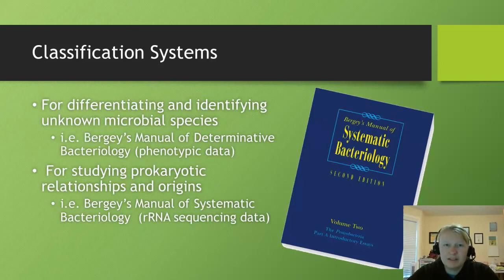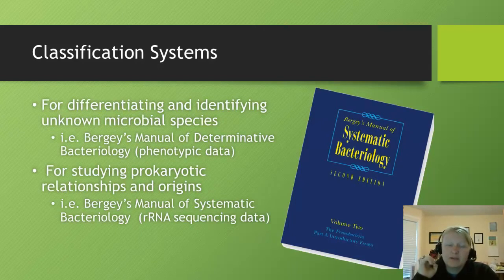We've been able to sequence segments of the genetic information of these bacteria. And by using this, we can compare the rRNA sequence data to learn how similar bacteria are to each other. This is in Bergey's Manual of Systematic Bacteriology. This helps us compare and contrast how evolutionarily similar they are. This has helped us redefine several different groups of bacteria over the last several decades. So it's really important to make sure you understand that.